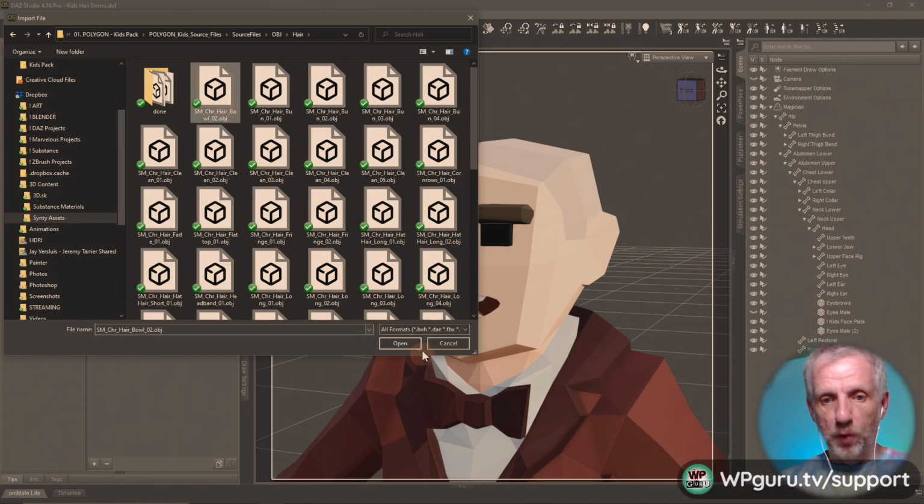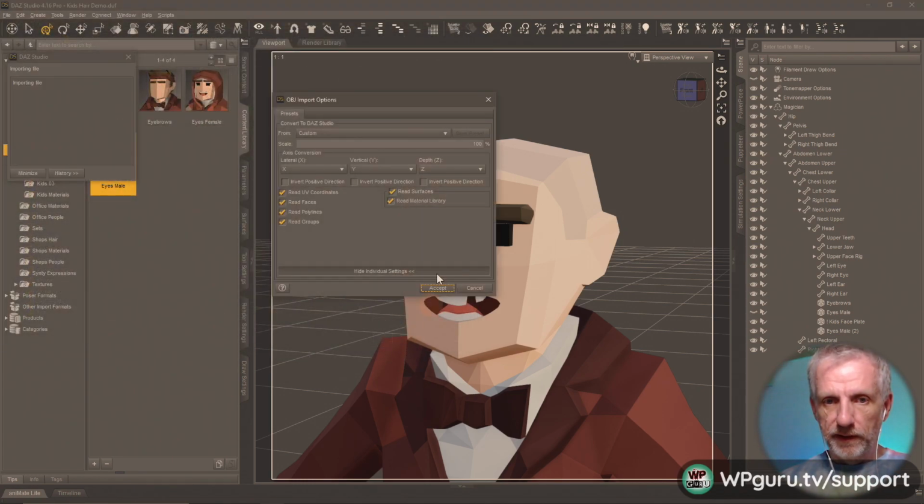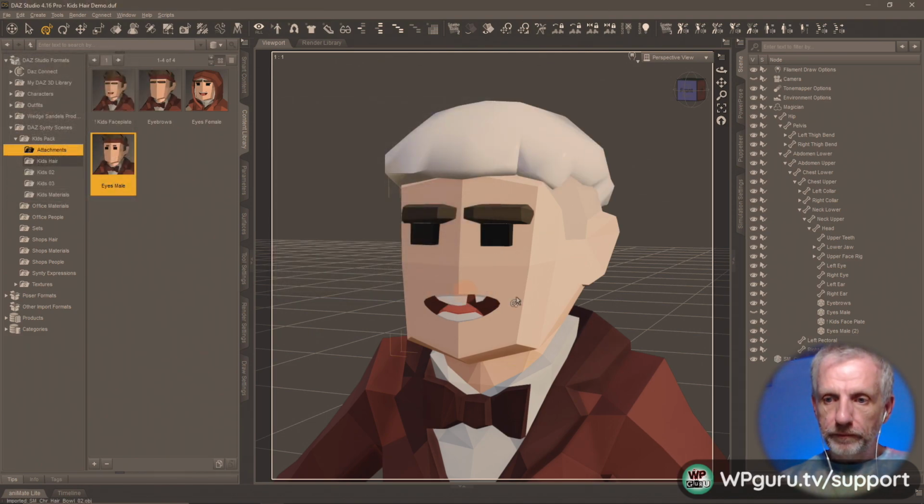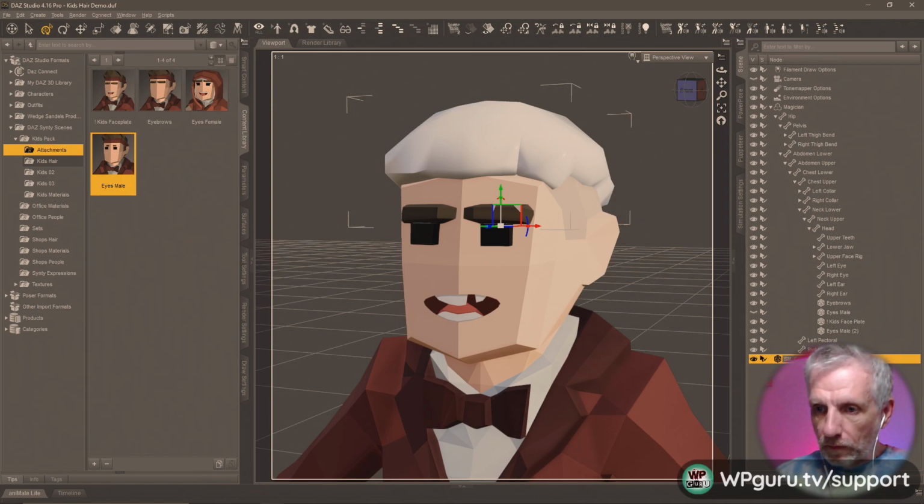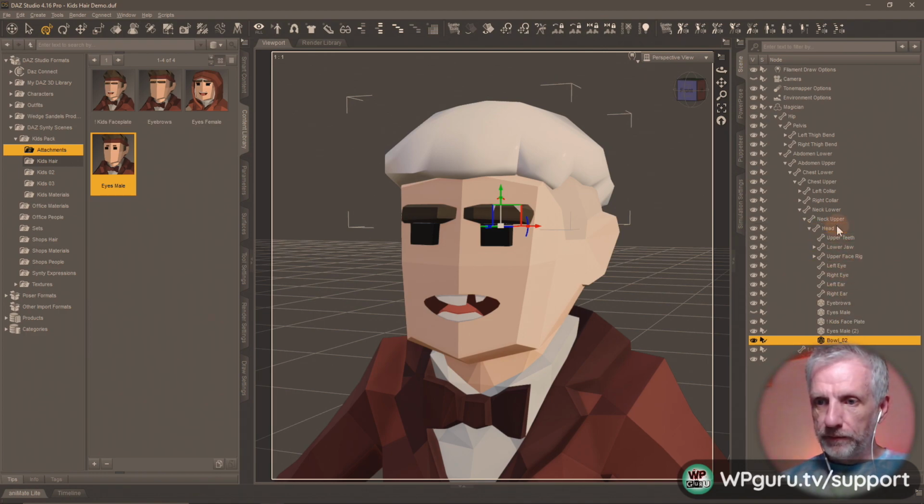There we go. So we need ball number 2. Here's ball hair. We'll just call this ball 2. And we parent it onto the head.